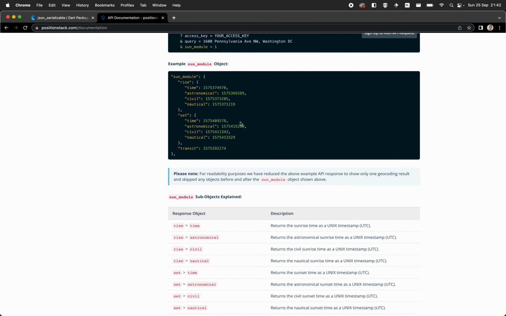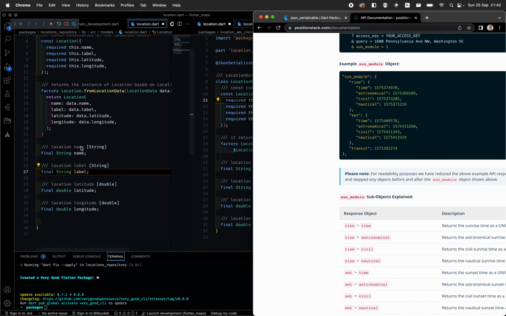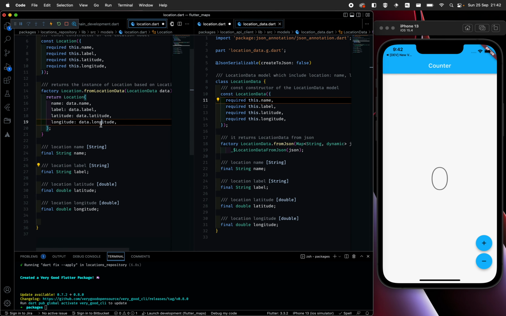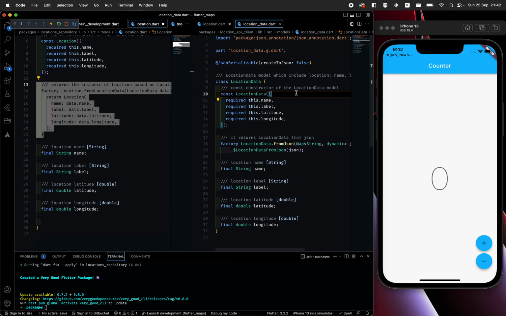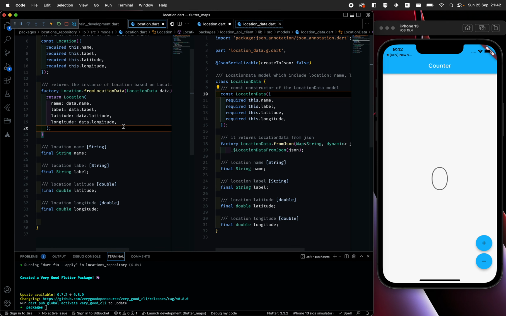For example, time. And let's imagine that in our repository we want to calculate the difference in time between one location and another one. So such things we are going to do in repository, not API client, and many other things.